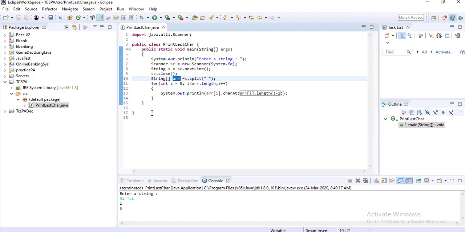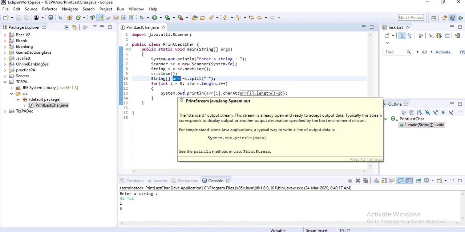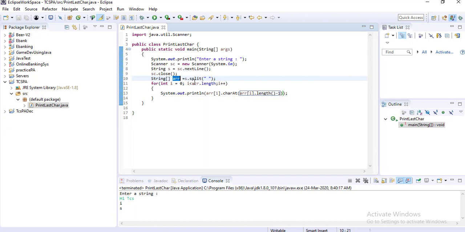Then I am running this for loop: for int i equal to 0 and i less than arr.length. There are two words in arr, so the length of arr is 2. Then I am printing arr[i]. What is arr containing now?